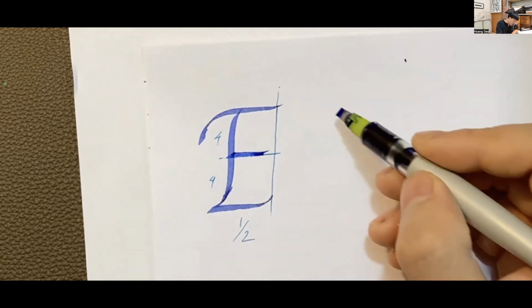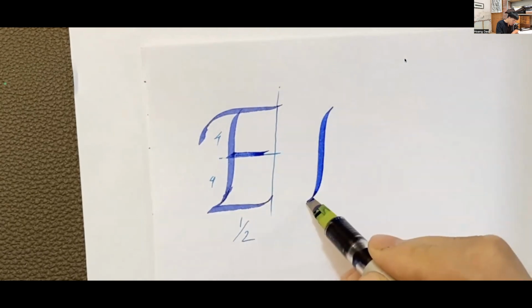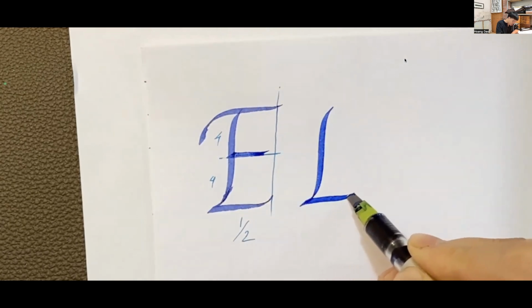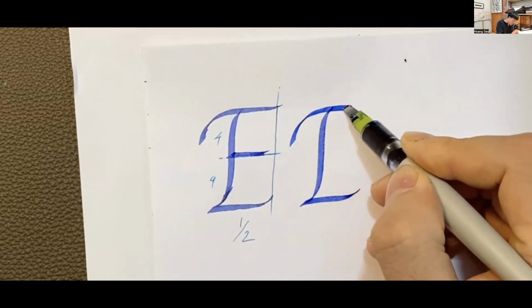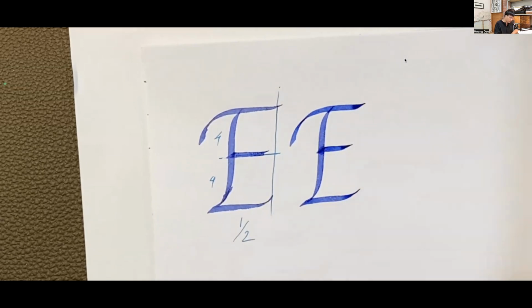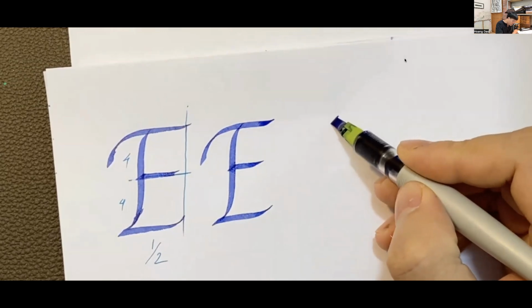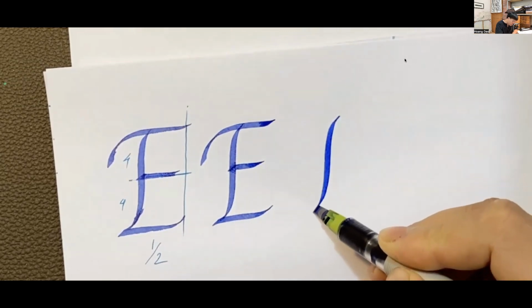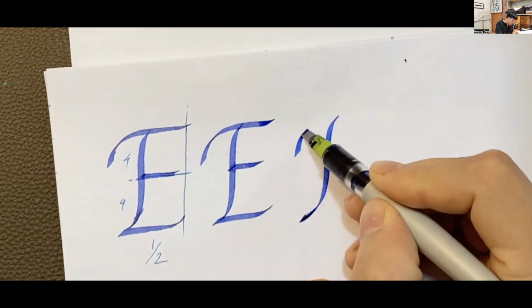And do that again without the diagram. 4 to 5 degrees down. And flatten the pen angle here, half square. We do a push stroke to make that top right on the middle line, shorter than the first 2 down strokes, 2 horizontal strokes. And the same thing with the letter F. We do this stroke and then we do a push stroke to the left like this, and then we're going to do a push stroke on the top.